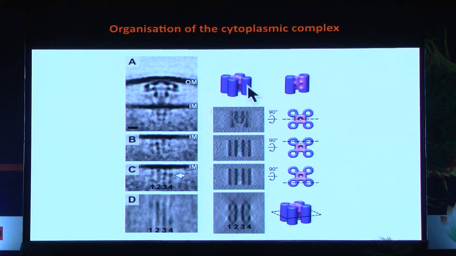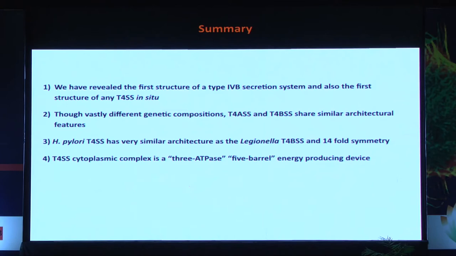If it is a five-barrel organization, and you look at the central slice of that system, this is how it looks. There's a cup and then two lines, and that's exactly what we are seeing. Similarly, if we go a little farther, in this section you see four lines, and that's what we are seeing. So this is very consistent with our subtomogram average. And if you look at the end-on view, this is how it should look with a 60-degree missing wedge, and this is what we see in our subtomogram average. Of course, because this is an artificial tomogram and this is a subtomogram average from cellular tomograms, the missing wedge is more prominent.